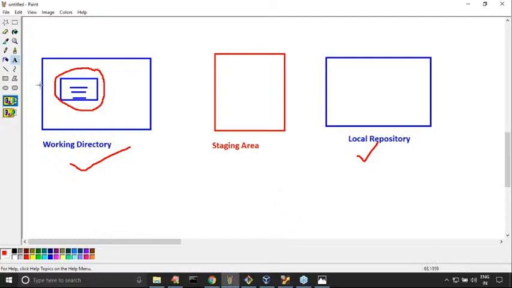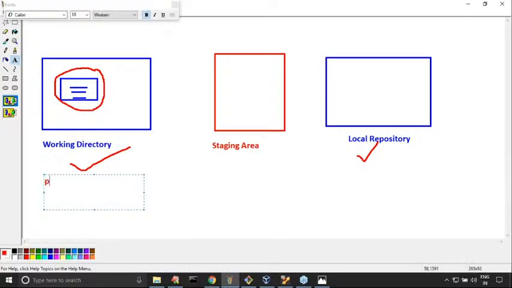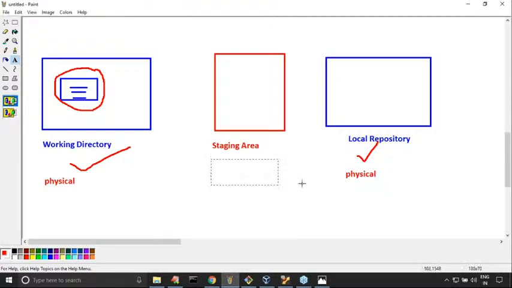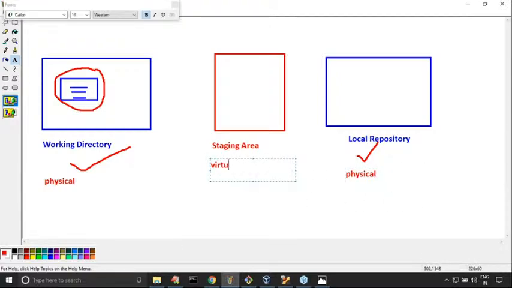The beauty of this staging area is that the working directory is physical, meaning you can see it. The local repository is also physical, you can see it. But the staging area is virtual. You can't see this area physically. Remember that. In between the working directory and the local repository, there is one virtual space named the staging area.